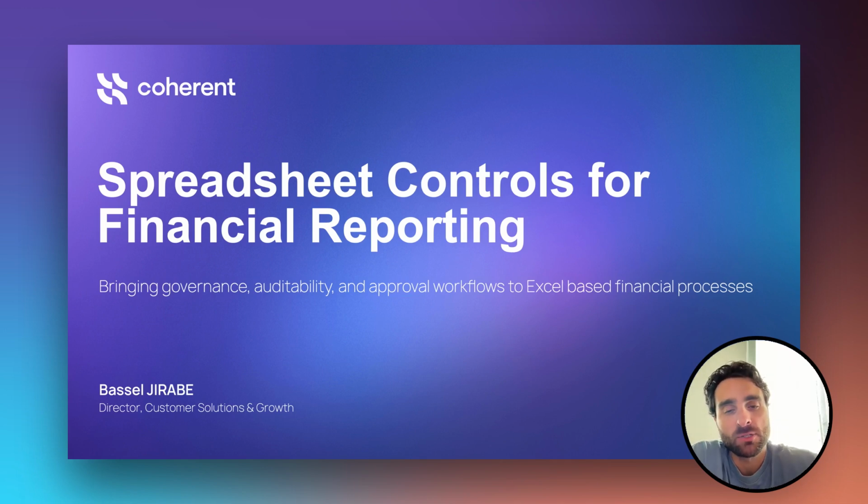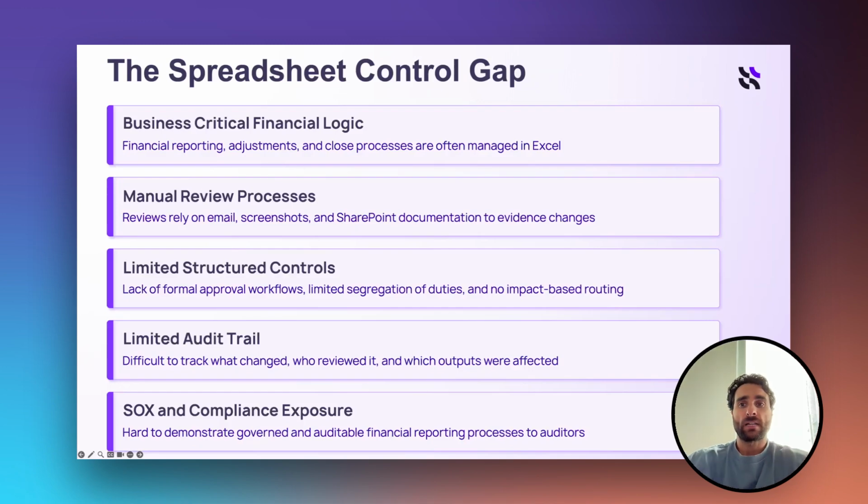I'm leading the customer solution practice at Coherent, and today I want to present Coherent Control, and more specifically a use case around financial reporting: how do we bring governance, auditability, and approval workflows into your Excel-based financial processes. So let's go. First, let's understand what the challenge is and the control gap around spreadsheets.